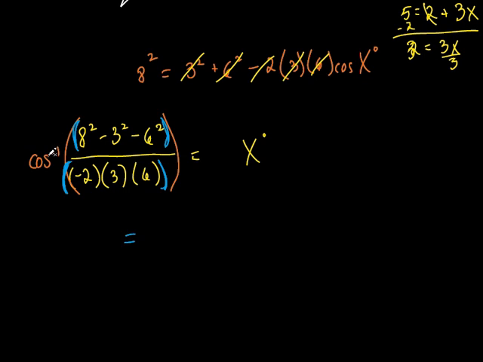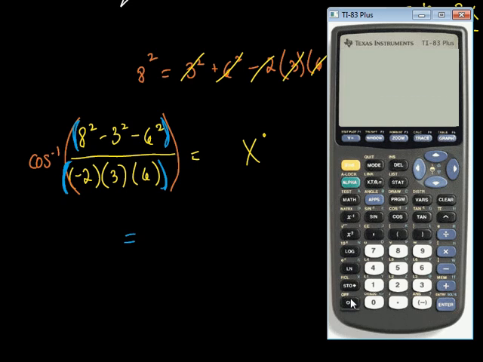If you have that blue calculator, like Carol's got, you're going to have to hit second function cosine first, and then you put all this stuff in. For instance, I'm going to put it all in here. Watch. Second function cosine. So there's the inverse cosine. Now I put all that stuff on top. I'm going to be careful, and I'm going to put a parentheses there. See that blue one and that blue one? That's that second parentheses. Okay? And so I'm going to put 8 squared minus 3 squared minus 6 squared right there. Blue parentheses, right? So I put a parentheses right there. See what I did right there?